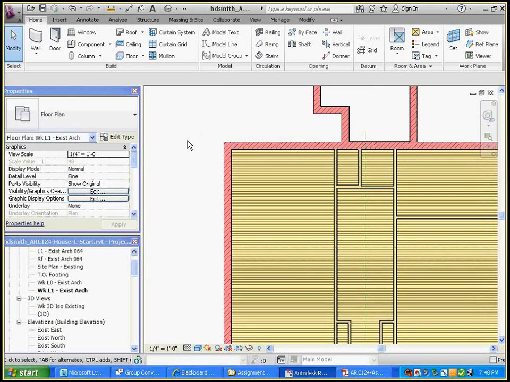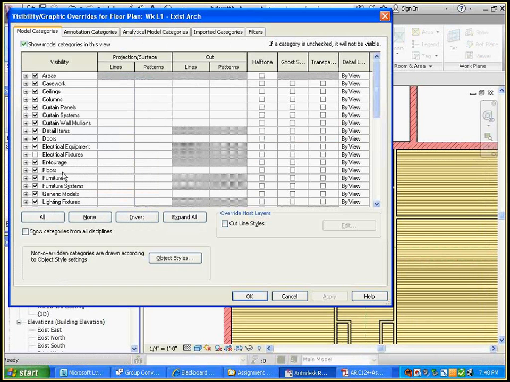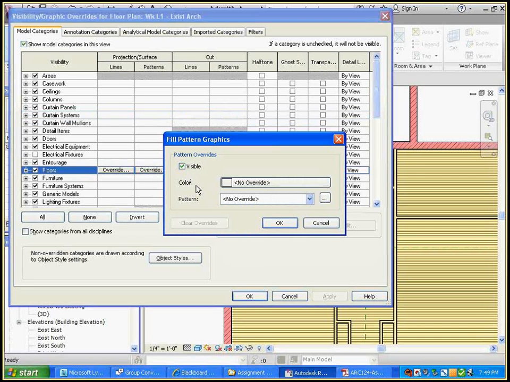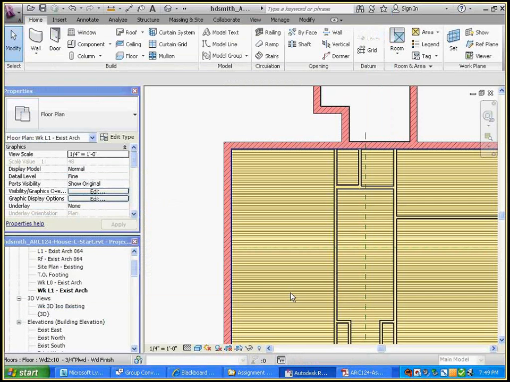Yeah. How do you get those slats? You go to VG, and you look on the row where floors is. And if you don't highlight that row, you'll probably still see a box here under this column that says projection surface pattern. Does it say hidden there? So if you click on where it says hidden, you can remove that override so that it's not hidden anymore. Once you go in here, you say, I want to make it visible. Yeah, it was already turned off for you. So that's why you're having to go in and turn it on if you want to see it.